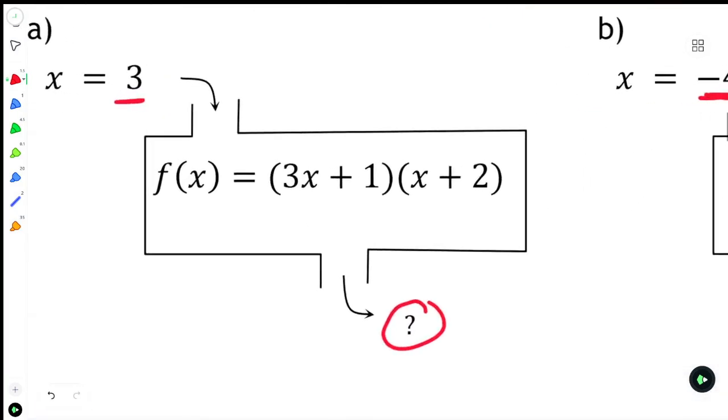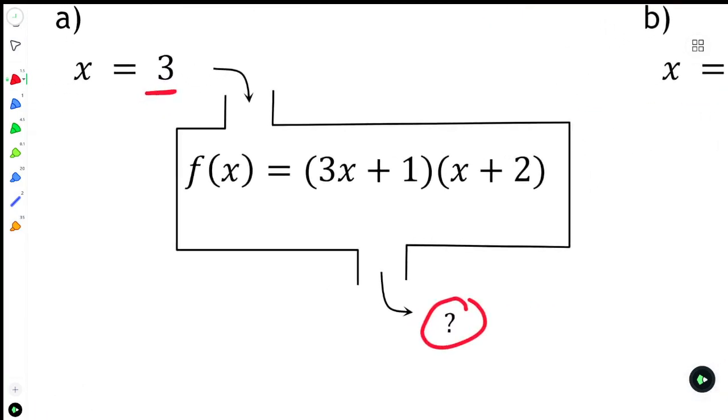This first one is called f of x in part A, but it's defined as 3 times x plus 1 times the quantity of x plus 2. So there's some sets of parentheses here. I'm going to go ahead and place a value of x in each of these two locations. And I can see that x is positive 3. So if I put this right here, this is going to be 3 times another 3. 3 times another 3 would be 9, plus 1 more.